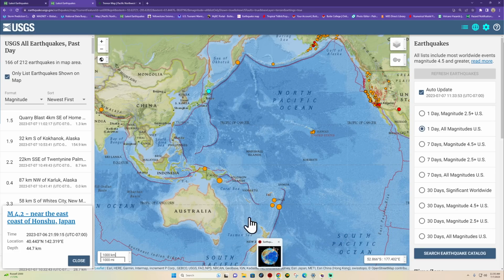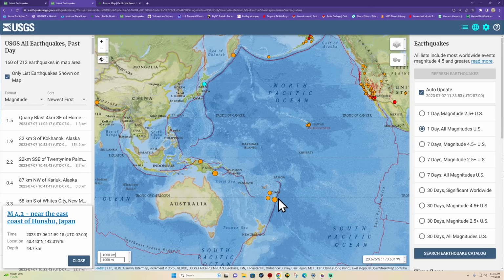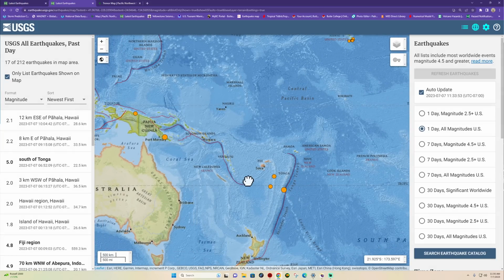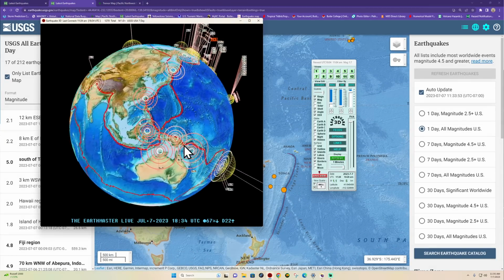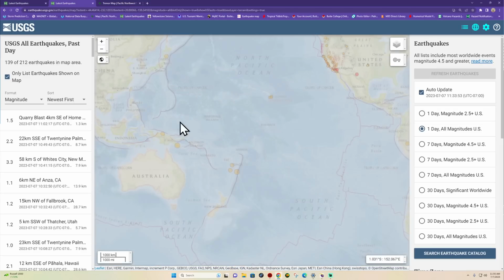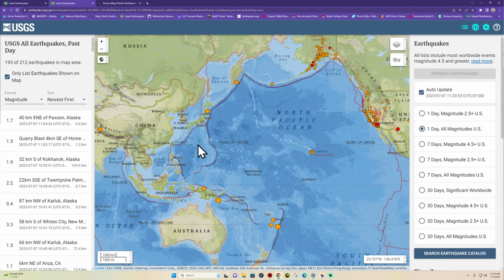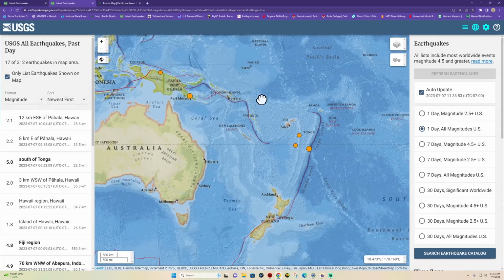EMSC, I don't know what's going on with it. I still can't access it on the globe. I'm going to have to figure it out. But for now, we'll just use the USGS earthquake information on here. But I'm sure there's some activity occurring up here in the smaller department. Just the USGS is not picking up on it.